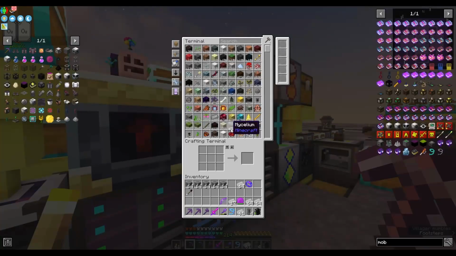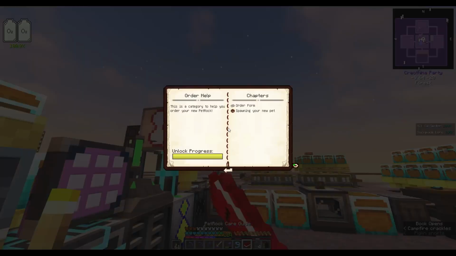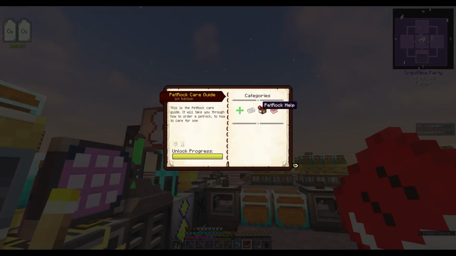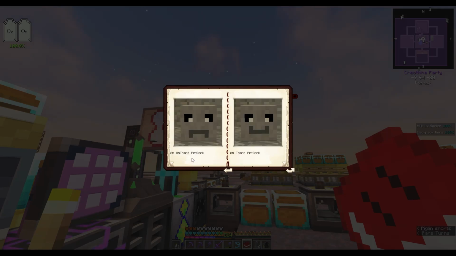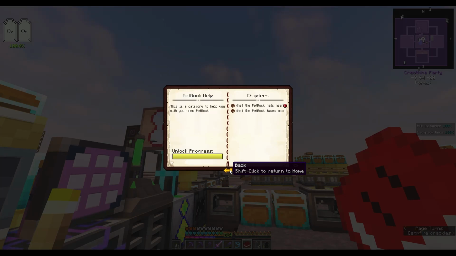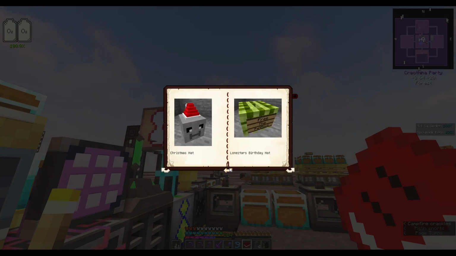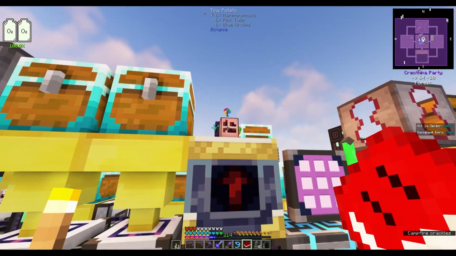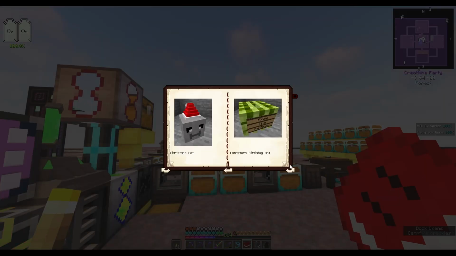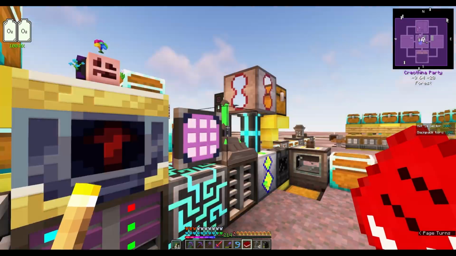Okay, hold on. Where's that book? Okay, let's read what the faces mean. An untamed pet rock, a tamed pet rock. A tamed pet rock that's sitting down. Oh, so that's how you make him stay. The hats mean birthday hat, Halloween hat. I'm assuming then because this is October that face is an October face. Lone Star's birthday hat, Slowpoke's birthday hat. Oh, that's cute.